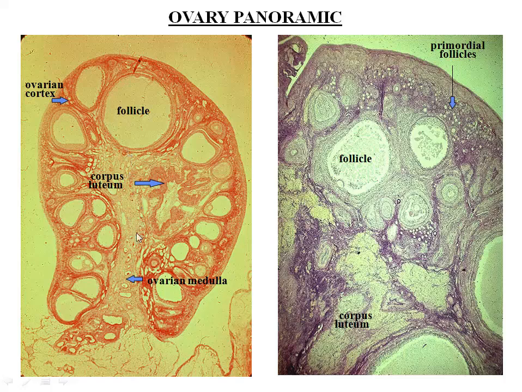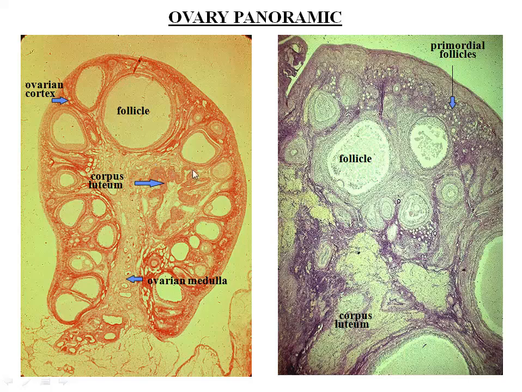Okay, so this is the medulla portion, and the surrounding border area is the cortex portion. Now what else you can see here is all these vacuoles of small and large size. They have different size vacuoles you can see here. All these vacuoles indicate the developing follicles, that may be primordial, primary, secondary, tertiary, or graafian follicles.